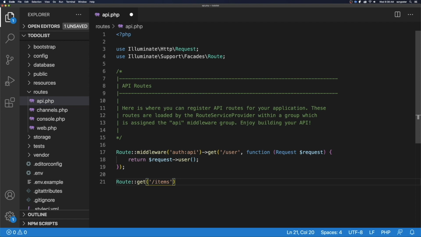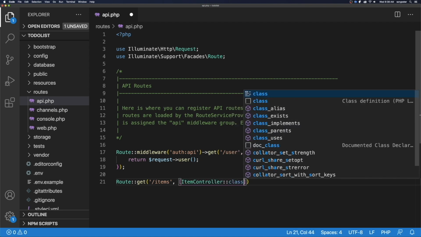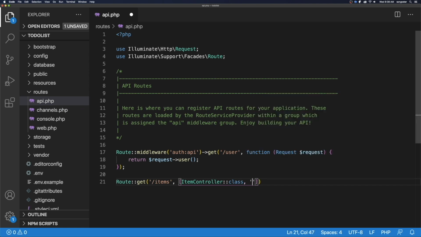After our route, we're going to put a comma and then pass it an array. The first item in the array is going to say which controller to use. So we're going to do ItemController::class, and then comma, and the next thing is going to be the specific function that we want this route to hit. For this route, I want it to hit index.